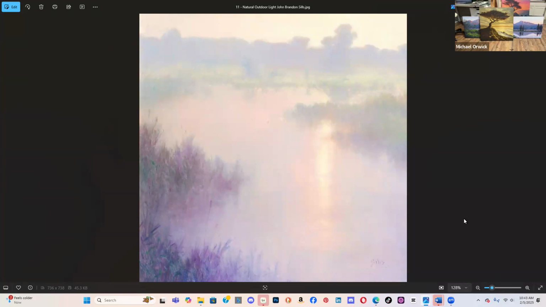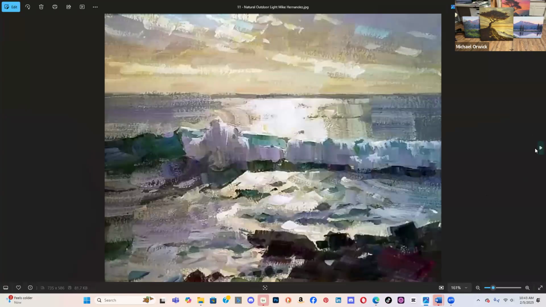A lot of us, maybe we'll get out and plein air paint, but it's got to be 70 degrees. It's got to be the middle of the day. And oftentimes the middle of the day has the least interesting light for me. But the good news is the light changes slower during the middle of the day. But get out and observe and just see, why does this look like this? What's happening? What is the effect of the atmosphere?